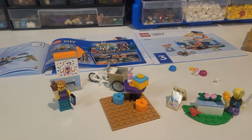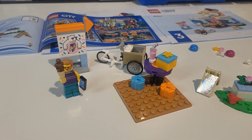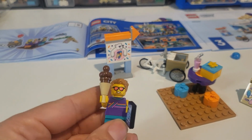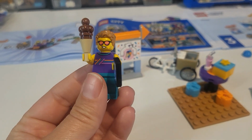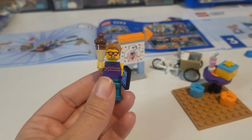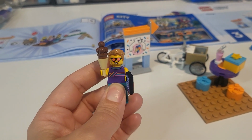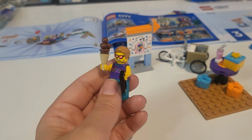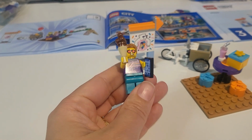So we have finished doing bag 1, and these are the little builds that we are left with. First, starting with this minifigure here. I quite like his face, but that is the only face you get. You don't get any other face. So pretty much he is looking a bit like a rebel. He's got an ice cream and he has a phone.